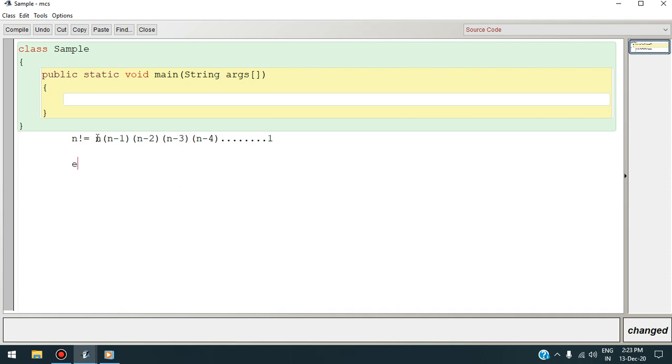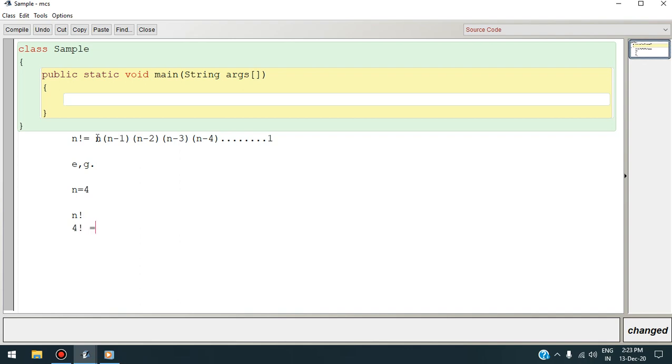For example, let us suppose n stores the value 4, then n factorial means, since n stores 4, 4 factorial.